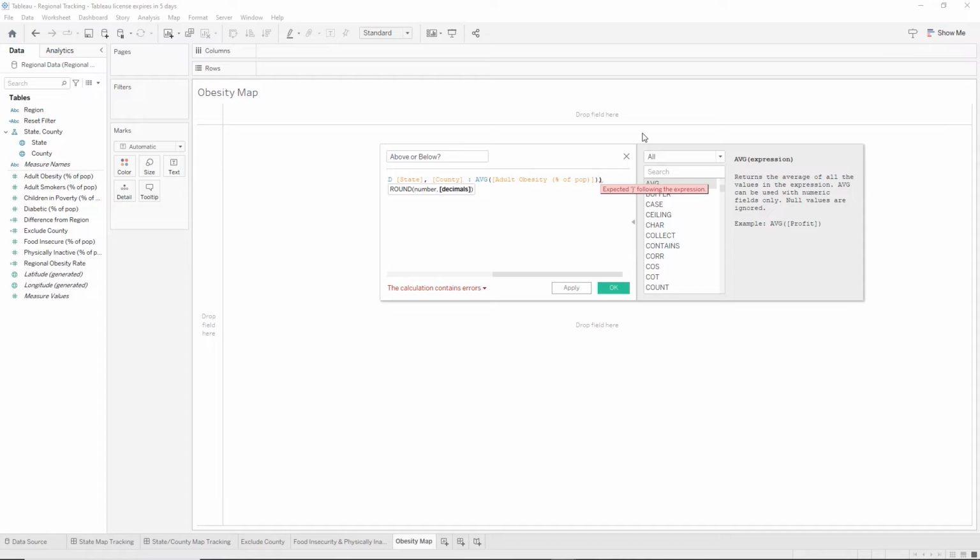So there's 2 of them at the end. We want to be between them. And we're going to do our closing curly bracket there, comma 2 for the 2 decimals for the round function. Come outside of that parenthesis at the end of the line. Press enter so we get a new line and grab your then function.